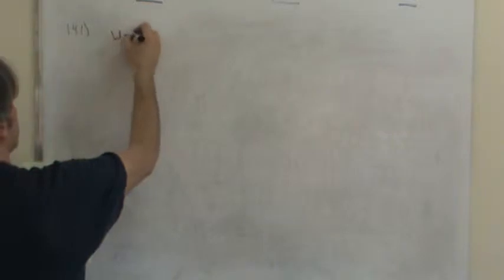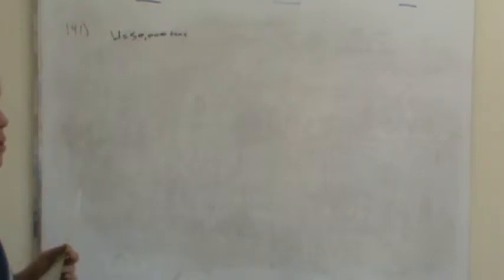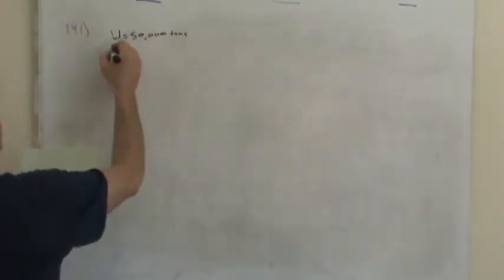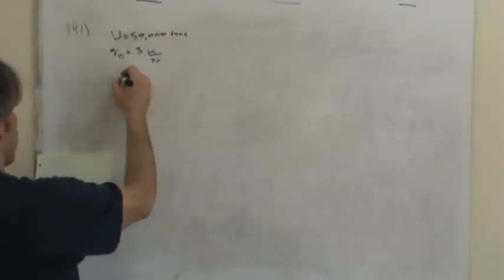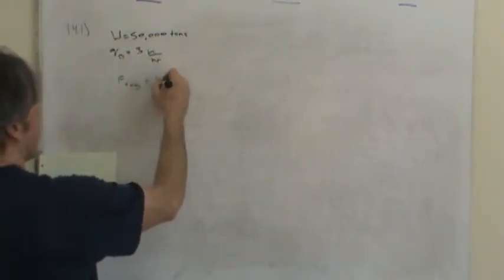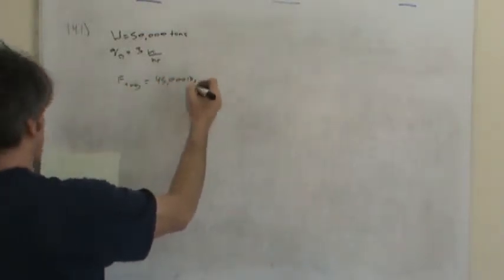Of course, 45 kips would be 45,000 pounds force. So let's write down what we're given. First of all, this is chapter 14, problem 1. The weight of the ocean liner is 50,000 tons. Now technically tons are a measure of mass, so it really should be 50,000 tons of mass, but anyway, we'll take care of that later. The initial velocity is 3 miles per hour, and the force from the tugboat is 45,000 pounds force.